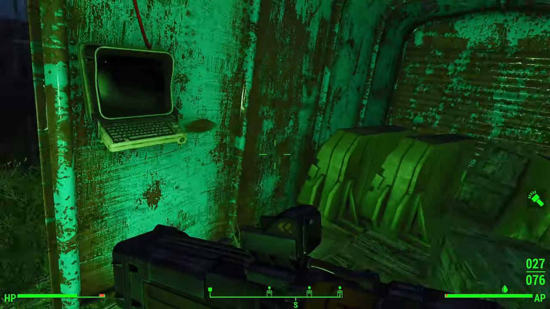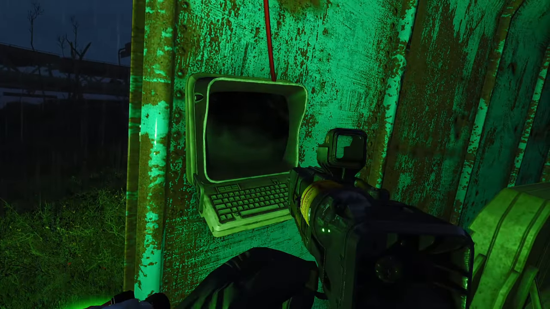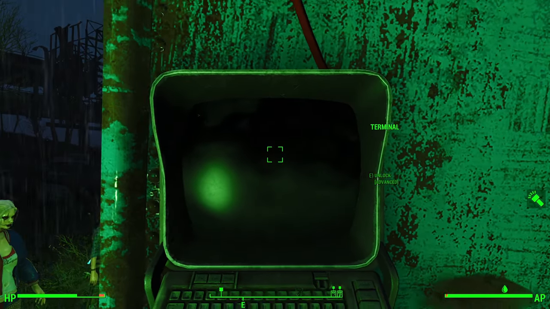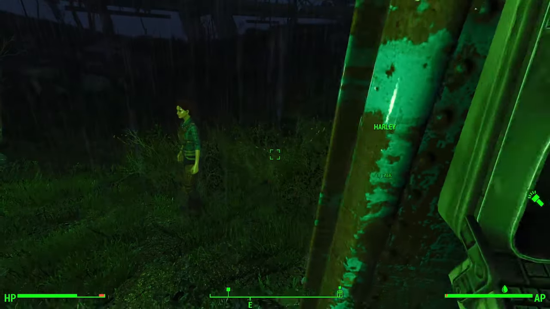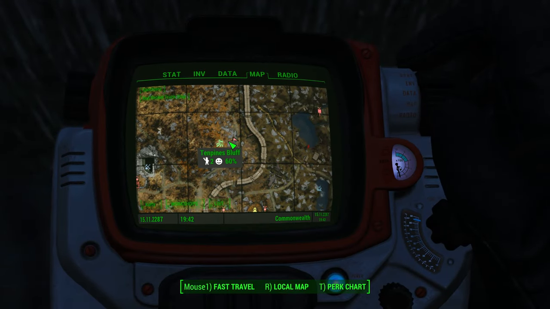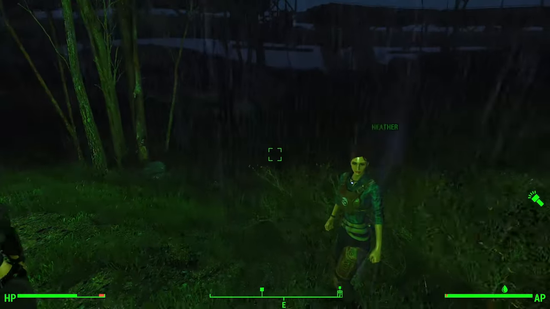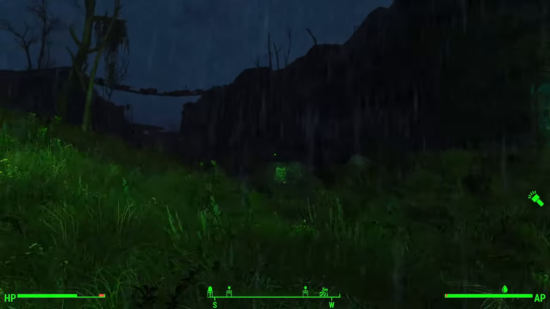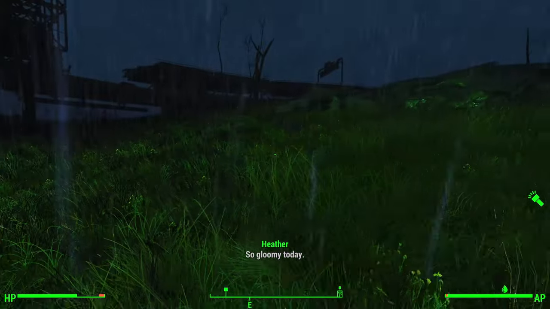Okay, so we could technically grab this set of power armor. Why don't we just unlock it for the time being? You know what? No. Let's leave it. We'll just have to remember where we're at if we need another set of power armor. So we're right next to Ten Pines Bluff. Okay, perfect. Well, we'll just leave it for the time being. We're not so in need of it today. It's very gloomy.